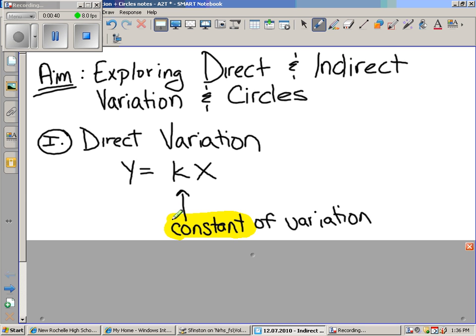So just out of curiosity, if you plugged a number into this equation over here, what kind of shape, what kind of picture would you get if you drew it on a piece of paper? What's that a picture of? Yeah, exactly. This is a picture of a line. So let's write that down.